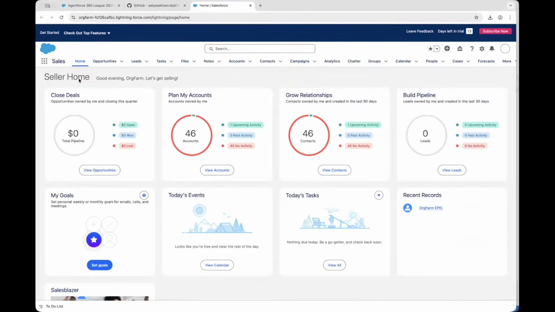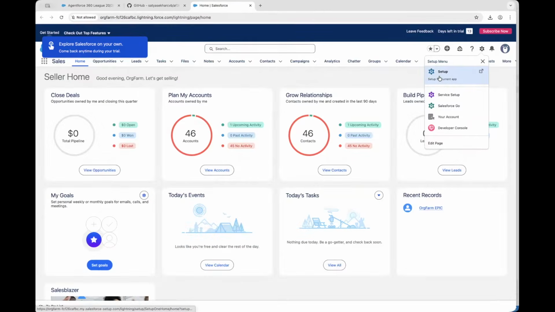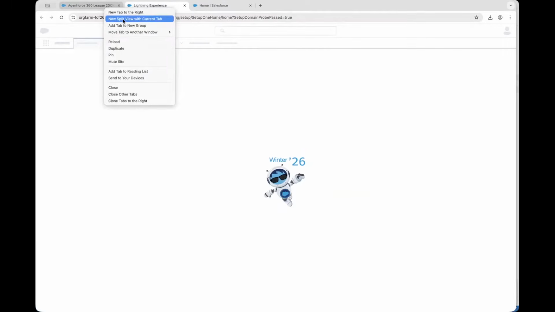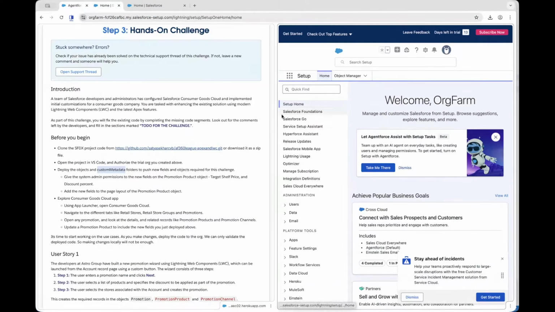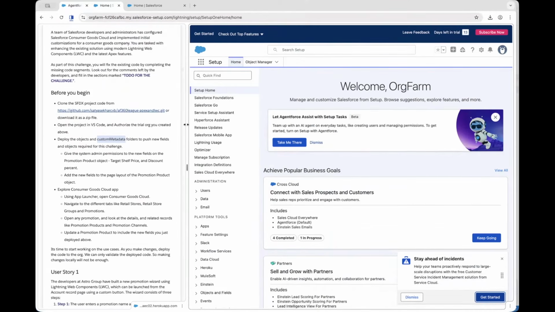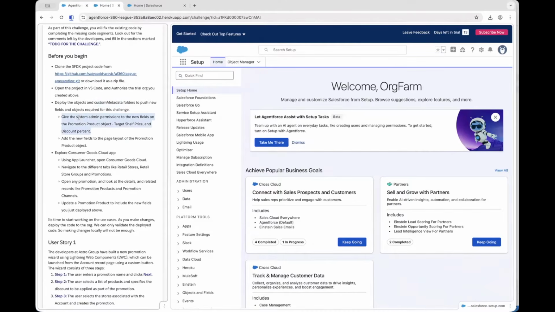Let's go to the org, and here we can use multiple windows as per the suggestion, or we can close this and use the feature provided by Chrome, which is split view, which will help us work in a quite good way to save time. So let's do it. Now they ask us to deploy this. We have deployed this and we need to go to the profile.